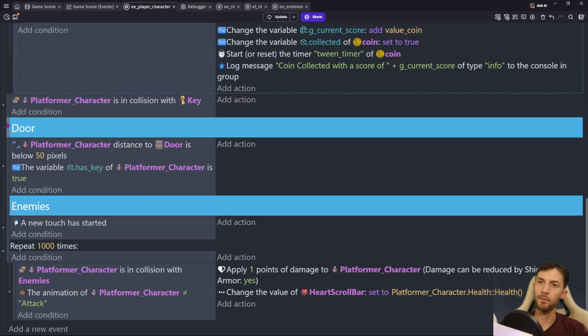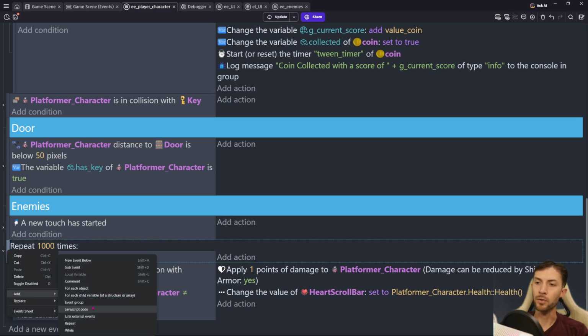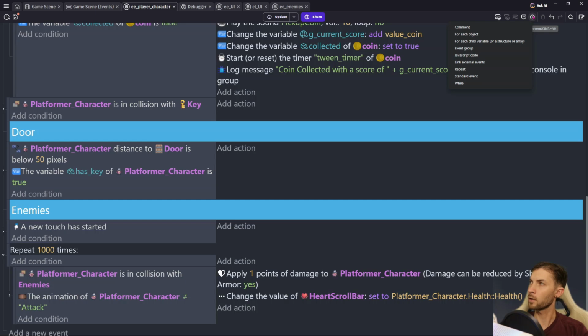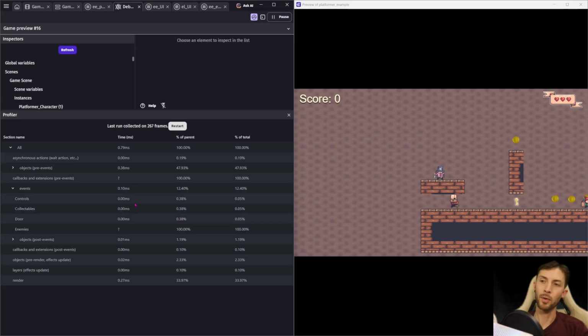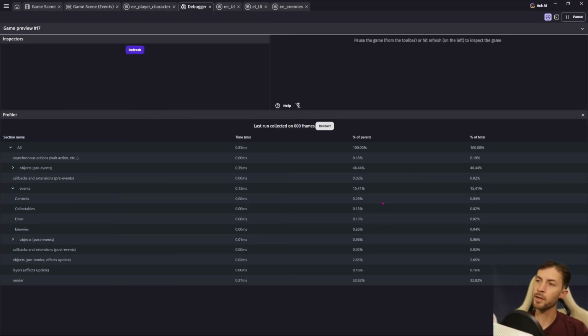By the way, to create an event group, all you need to do is click on a particular event. You can right-click to add event group. Alternatively, you can click on the plus sign up top and then select event group. Now you may find that it's showing 0 milliseconds for some of these events. If that's the case, you might want to start playing around in the game while the profiler is running. That way you can collect data. In this case, there's nothing too exciting because none of these events are taking a significantly long amount of time.